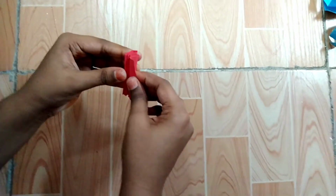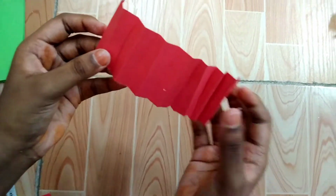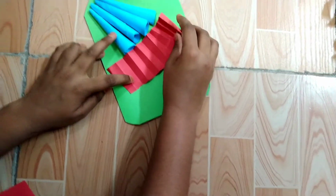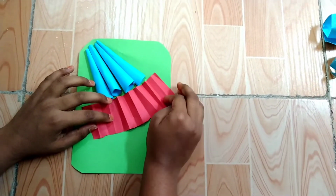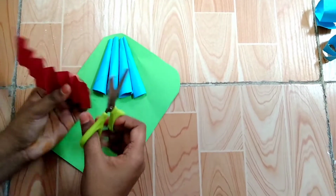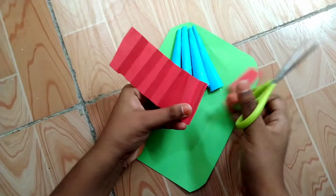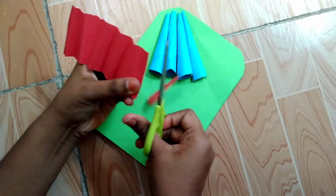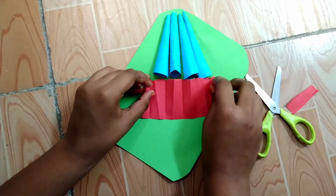And now, close it like this. 1, 2, 3. And now, you have to take this and see if the size is correct. Maybe this size is too long for this and from this. So let us cut it. And now it's cut. Correct.